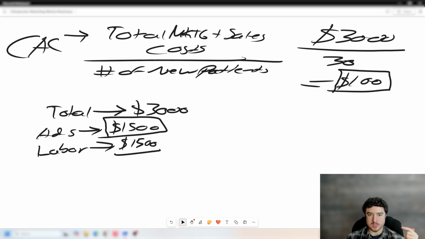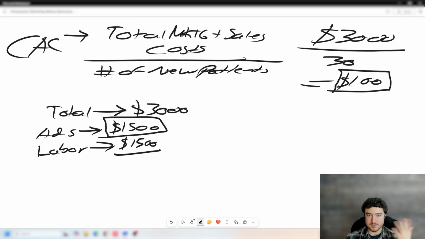Again, if we can go more in depth, we don't want to go so uselessly in depth that we're paralyzed with analysis paralysis. But if we can do stuff like this, where it's really easy to see, okay, our labor costs in terms of marketing and sales might be kind of high, maybe if we're a solo practitioner, we don't want to be spending that much per month on labor. Then it just makes it really easy to see what numbers we need to improve, and so we can start testing stuff in order to improve those numbers.